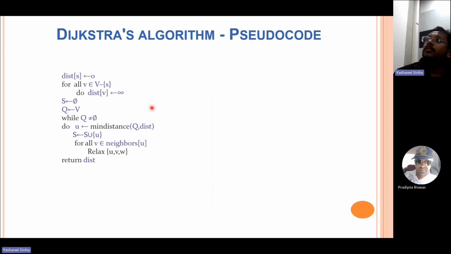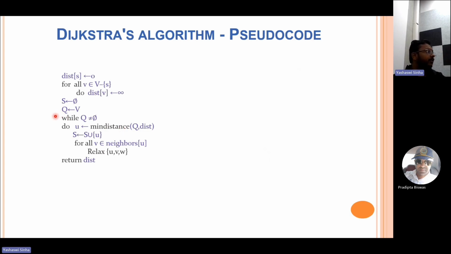So this Q, letter Q, is the data structure that you're using. First you have to build this, so you are giving all the vertices to it. That's the build operation. Then you find the minimum distance, and you assign that to the visited node, but that's not part of the queue operations. You remove that key from the queue.